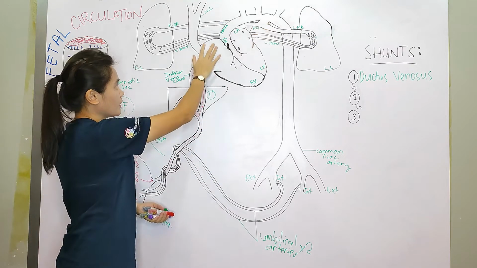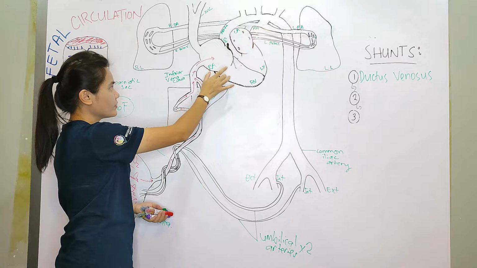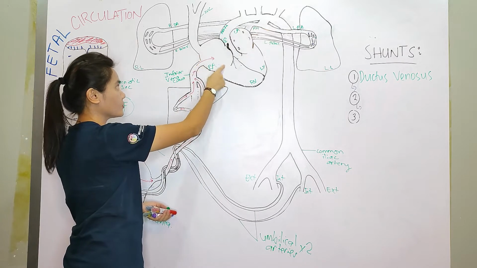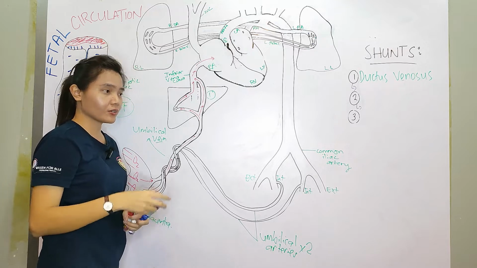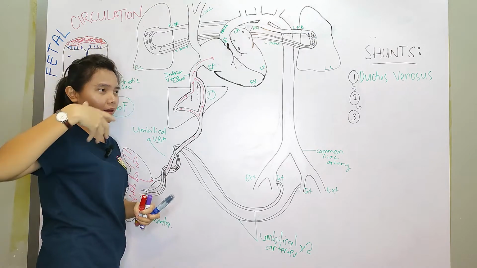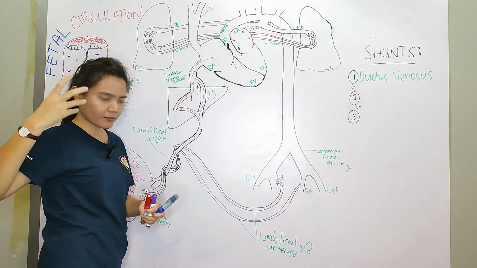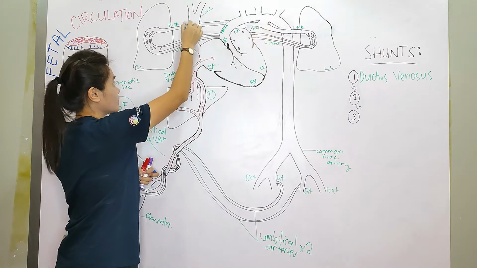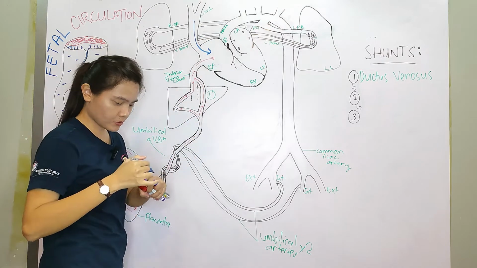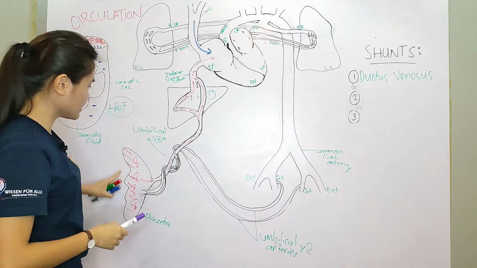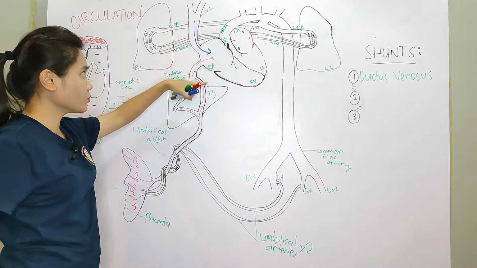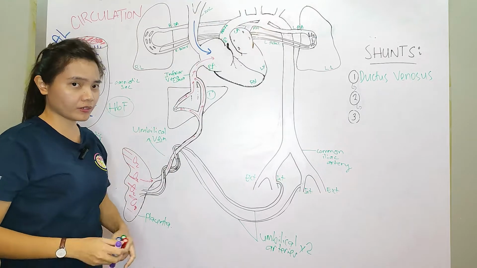And again, inferior vena cava also drains the oxygenated blood from the lower limbs of the fetus. Again, not only inferior vena cava drains blood into the right atrium, but also another vessel called superior vena cava, which drains deoxygenated blood from the upper parts of the body, like your head, your brain, right? So that will go into the right atrium also. So you see there is a mixture of blood there. We have oxygenated blood from placenta, deoxygenated blood from the superior vena cava, and some from the inferior vena cava.